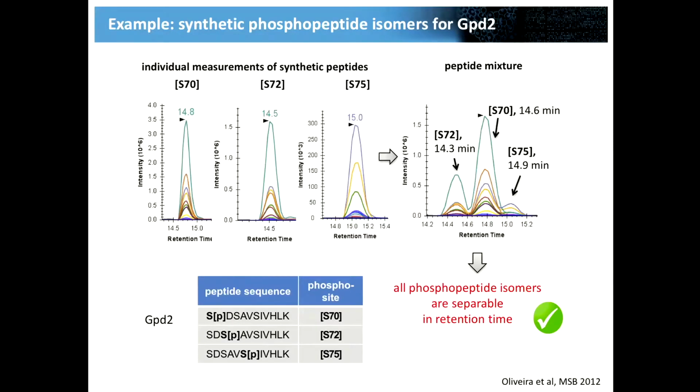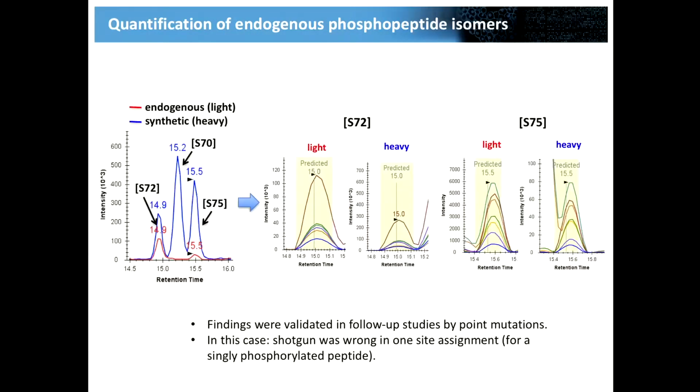And now we can, of course, spike them in our samples and then do a very accurate quantification of a light to heavy ratio, to be sure that we're quantifying the site that we're interested in using these heavy peptides. I'm not sure if you saw in the course, was there light to heavy? No. So if you would have light to heavy in Skyline, then what you would have in the blue is the synthetic, in this case, whatever is defined as the heavy modification, that is in blue, what we spiked in. And in red, you would have the endogenous.